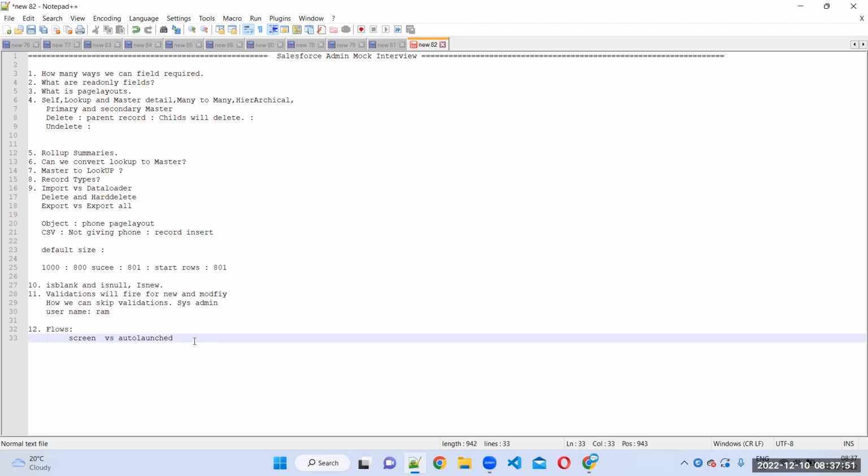Okay. Again, in the auto launch flow, how many types do we have, Rupinder madam? Four types. Tell me, what are those? In the auto launch flow, what are the flows we have? So I don't know. Okay. Anupama? There are four types in auto launch. There are schedule triggers, record triggers, platform event triggers, and auto launch with no triggers.